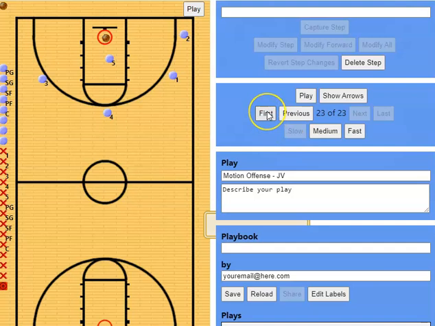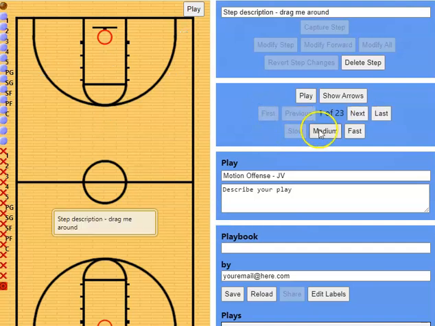So I want to show you from first step, just see if you can get the basic continuity of it. We're going to go in slow motion, and I'll let you check it out and see if you can figure out what happens next.